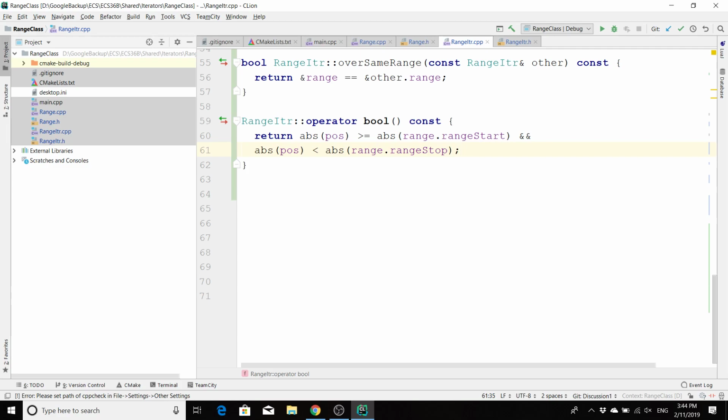You have a question? Does that make sense? So it has to do with negative numbers. Let's say your start is equal to, say, 10, and your stop is equal to -3, and your step is equal to -1.